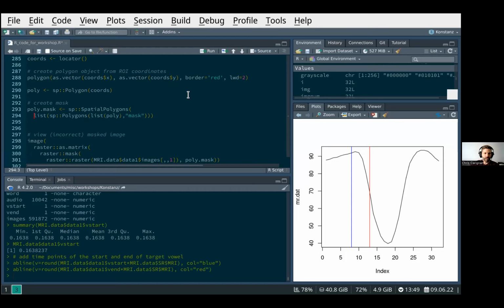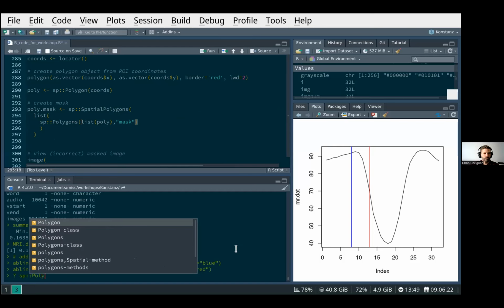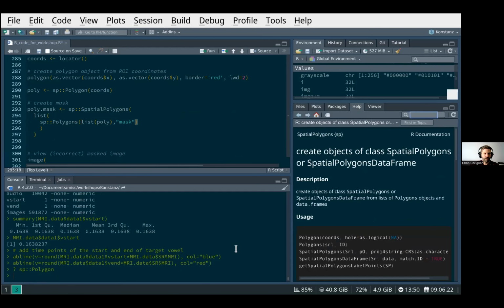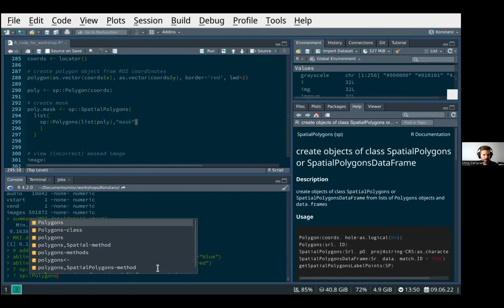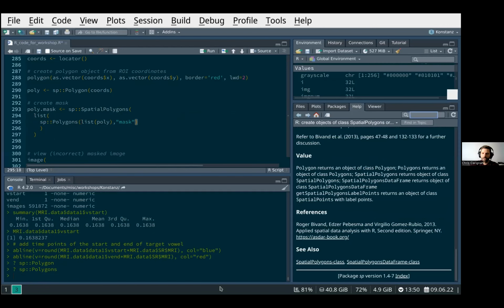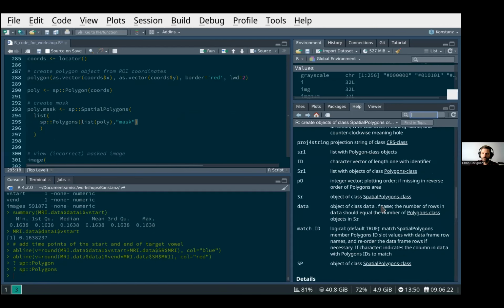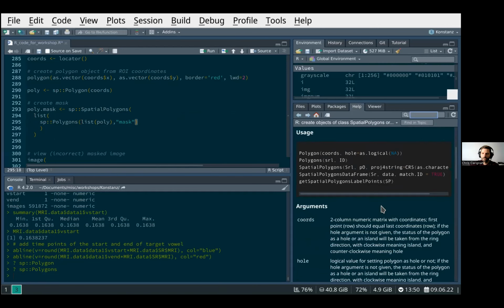So if we break this up a little bit, let's see. SP polygons is a plural. Trying to think, so it's been a while since I've done this bit. So it's taking coordinates, but why did I make it a list?